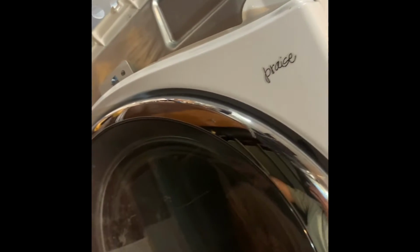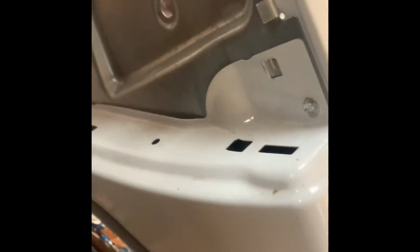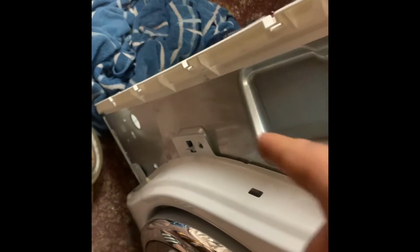If anything, at least I got that door on there. If anything, I did a deep cleaning on the machines. That would be the reason. I'm gonna let you know. I'm almost done connecting everything, so I think now I just gotta put the computer. Gotta put it right here.